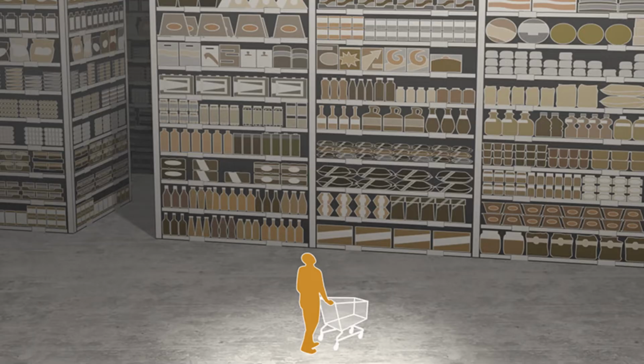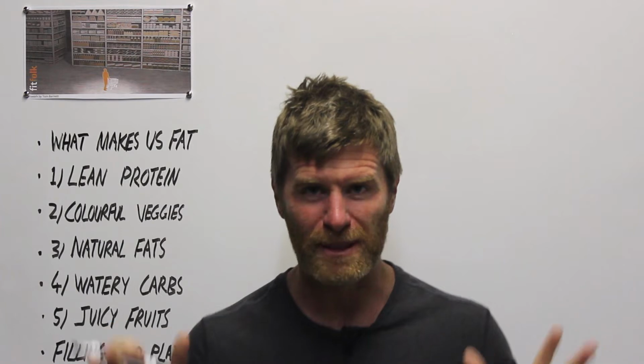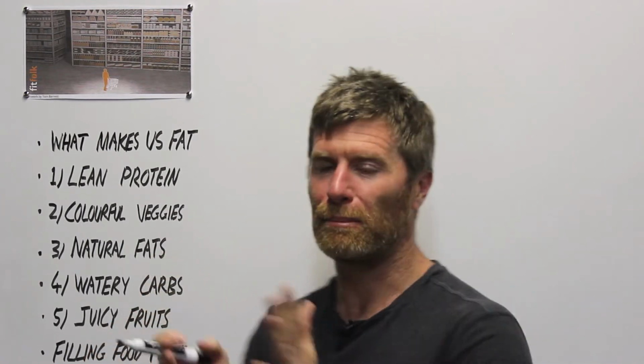In this video, we're going to talk about what the best foods for weight loss are. We're going to go through 5 food groups. We're going to talk about the food that makes us fat, and we're going to finish up by showing you a really clever way to put together all these food groups onto a simple plate of food that's going to help keep you full, help you lose weight, and help you thrive. Particularly good for a dinner plate.